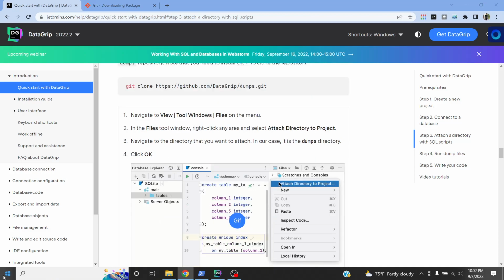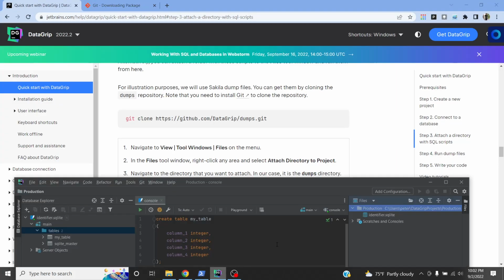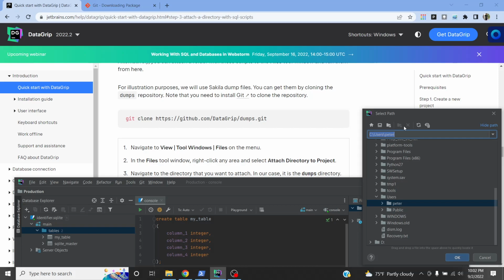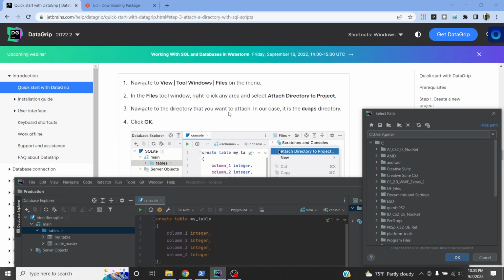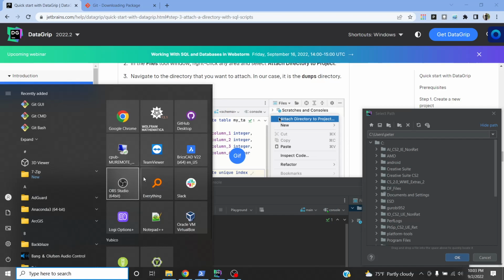I'm not actually sure where I put that, so let me find that dumps.git. Dumps. Well, attach directory to project. Did it clone?